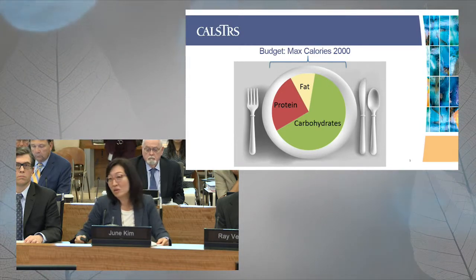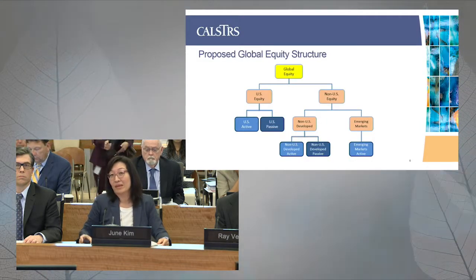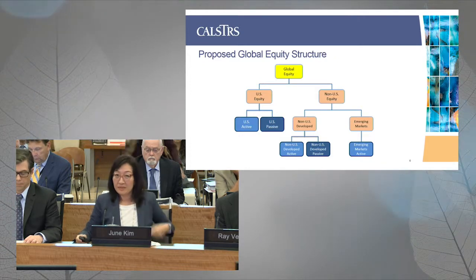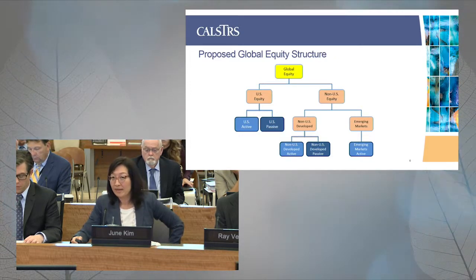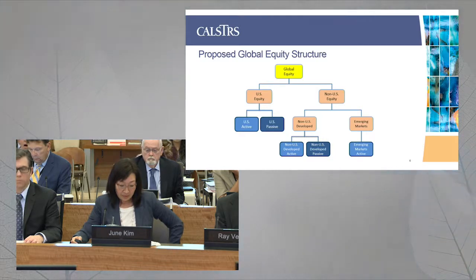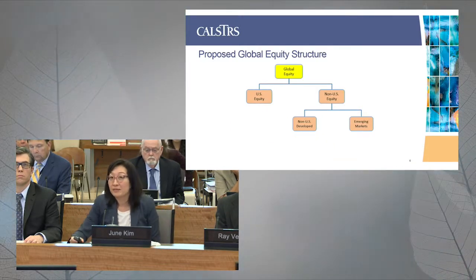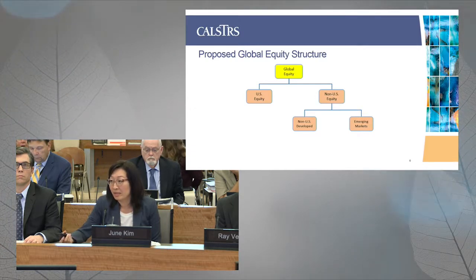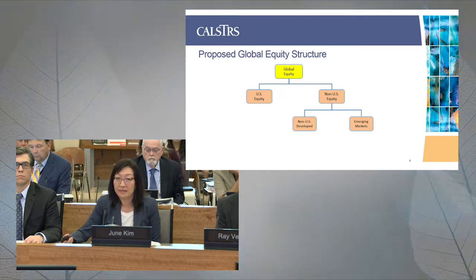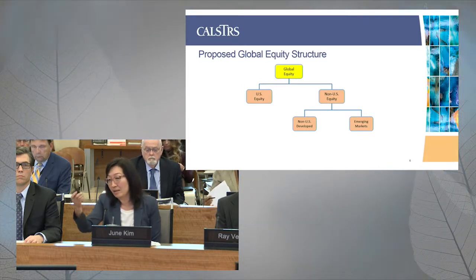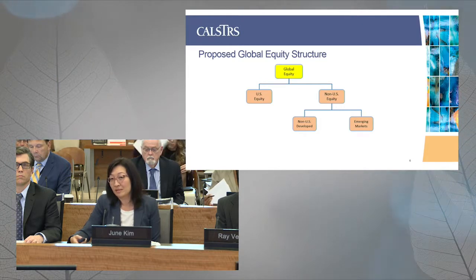To tie it back to the global equity composite, this is what we saw earlier with all these silos, active, passive. We're proposing to take it up a level. Let's focus on just a holistic US equity portfolio, where I don't have targets in my policy that I have to be active to a certain percent in all of these regions. And then it'll allow us flexibility to go where we see opportunity.